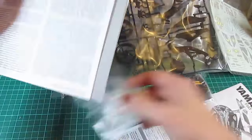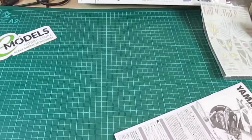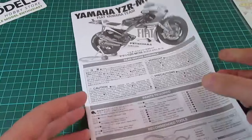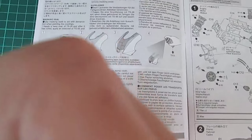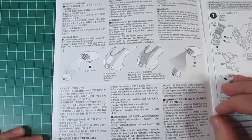Let's get rid of all this. Oh! Did I just bash him in the back of the head then? I do apologise. Okie doke. And squeaky tripod swing arm. And then we get the bog standard thing of... let's drop it down. It talks you through all the gribbly stuff that you'll be doing with the kit.